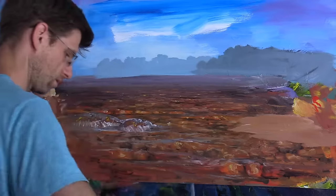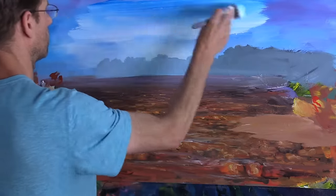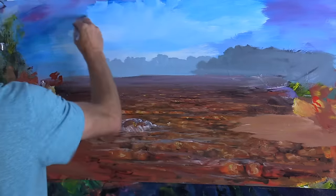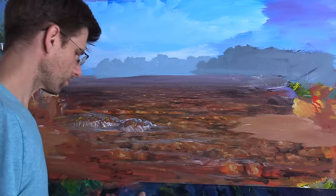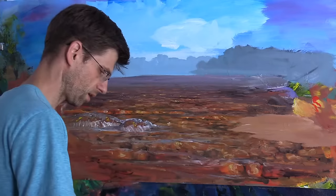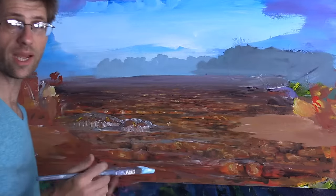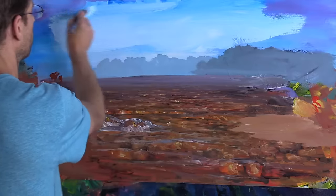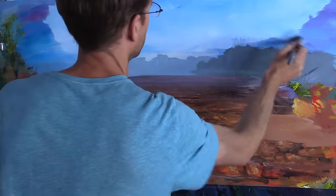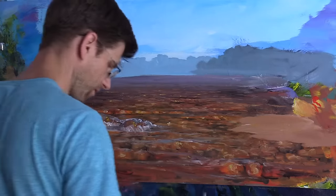I want to go real easy on that bright green - it's going to start looking unnaturally bright green real fast. So let me just put a few little dabs in the distance. These still aren't my real close trees, so all I'm going to do is make a few little splotches that get darker as they go down - brighter greener colors at the top. I'll make them a little more white and yellow, just a couple of highlights up in the top, then blend the lower edges so they disappear into the shadows and we've got a little three-dimensional form to the trees.